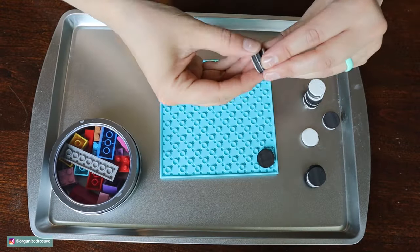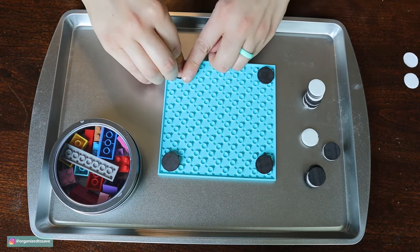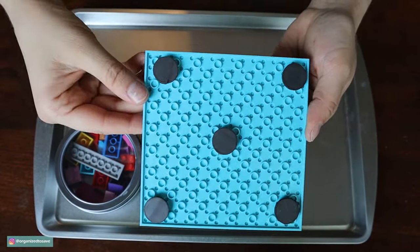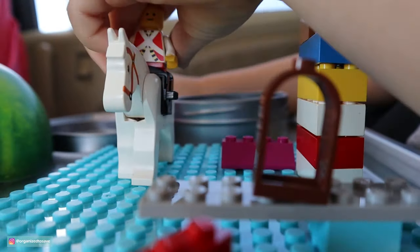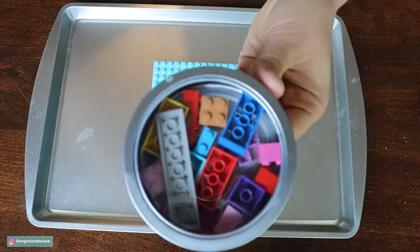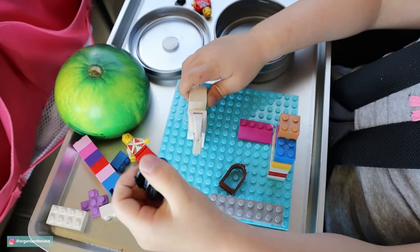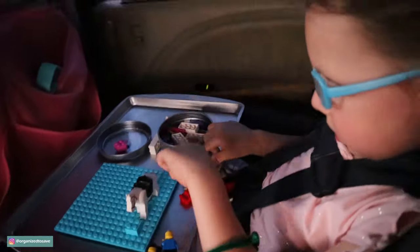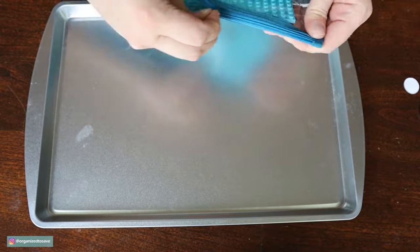If you have kiddos that love Legos you're going to want to do this one for sure. I took some magnets from the Dollar Tree — they had stickies on the back and stuck really well — and attached them to a Lego base so it would stick to the cookie sheet. The little jar I found in the office area has a magnet on the back, perfect for keeping all the little pieces in place. The Dollar Tree does carry Lego pieces if you need a few, but we used our stash from home — it's a great way to play Legos on the go.